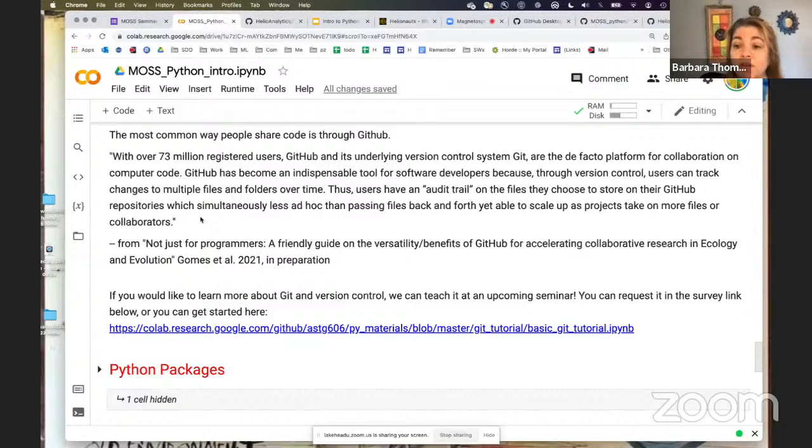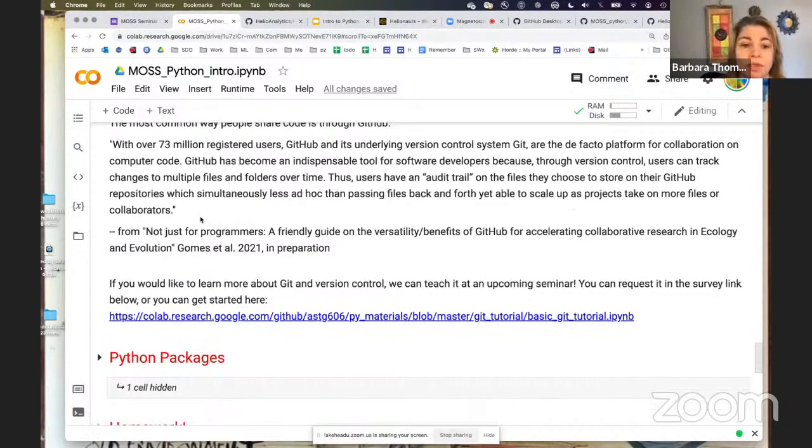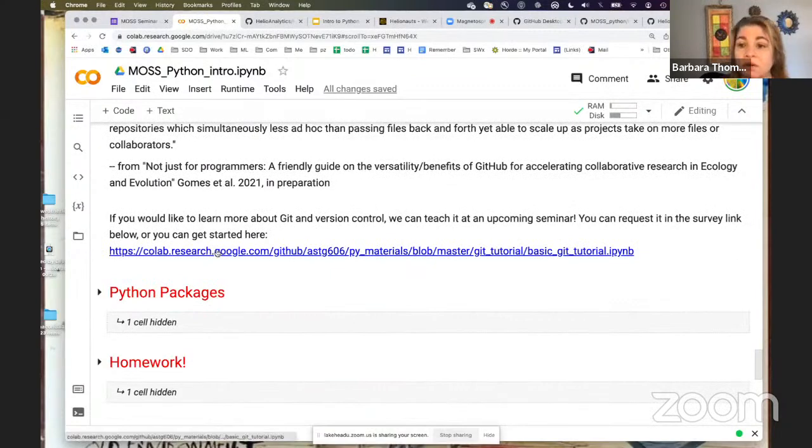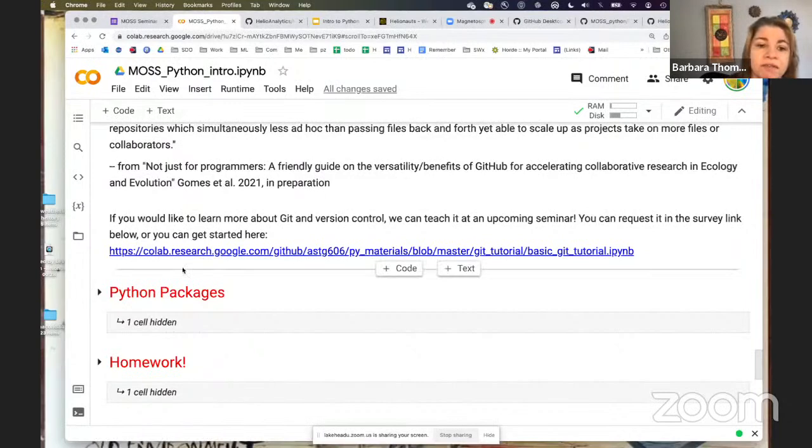And so hopefully one of the future courses we're going to teach here is all about Git and version control. How do you access code on Git? How do you share it? How do you modify it? But if you'd like to get started, there's an excellent course developed by the team at the Advanced Software Technology Group at Goddard.